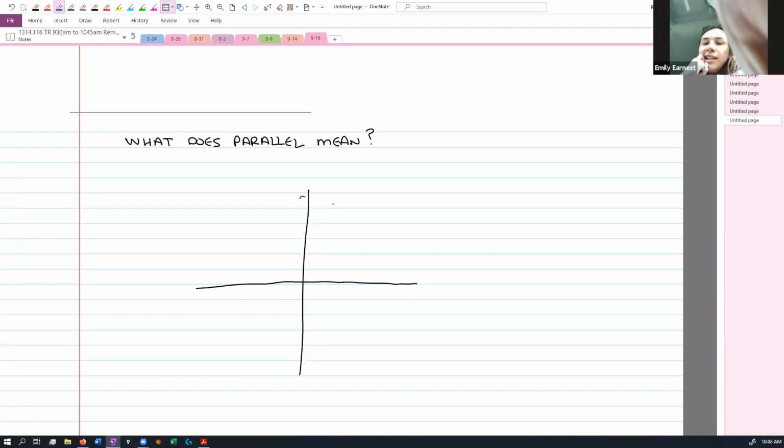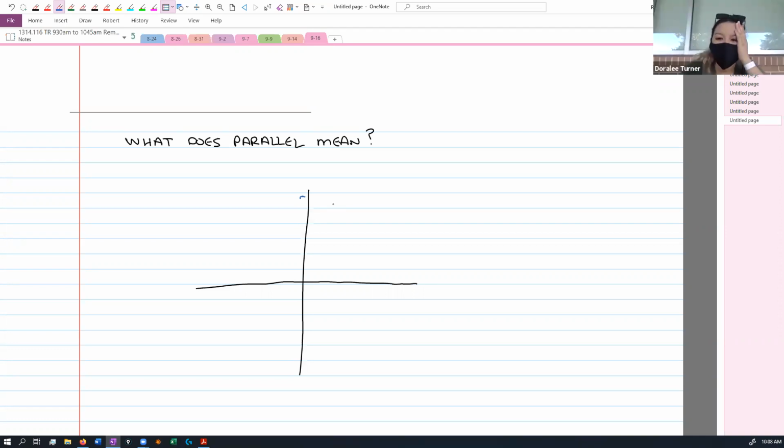So the way that I learned was always that parallel lines are two lines that will go on and on and on, but no matter how far they go, they'll never intersect each other. And the way I learned perpendicular was they can go on and on and on, but at some point they will intersect. At one point, right? Yes. So parallel, that sounds similar in terms of the definition that you're giving me, is that two lines that when I draw them, they are never going to hit each other, right? Correct. Does anyone have anything to add to that?